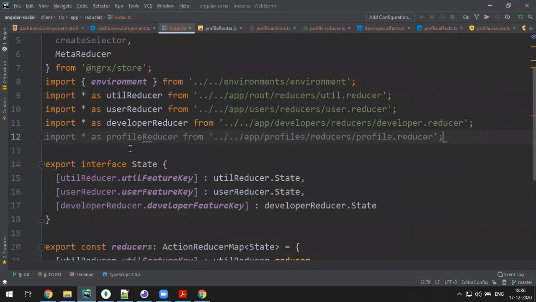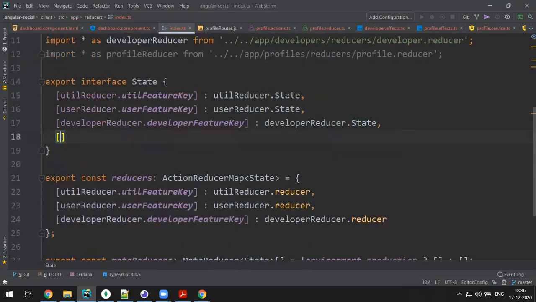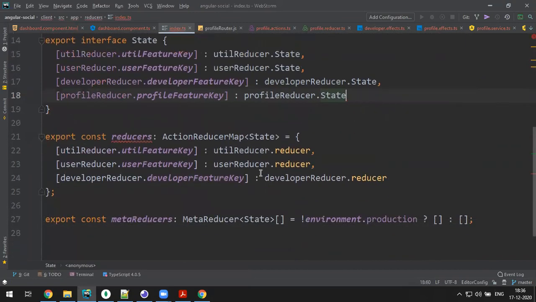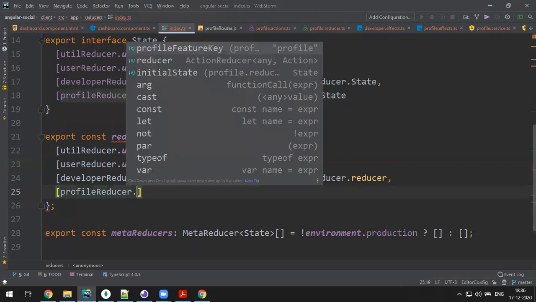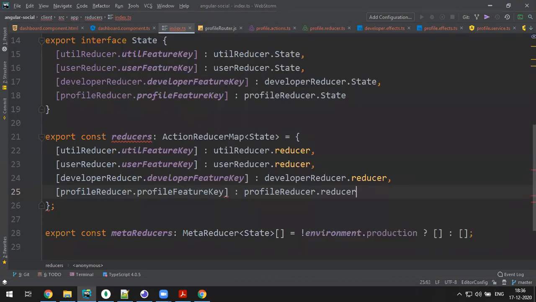Okay. Yeah. So let's add now profile reducer dot profile feature key, value will be profile reducer dot state. Okay, and one more, profile reducer dot profile feature key, value is profile reducer dot reducer.